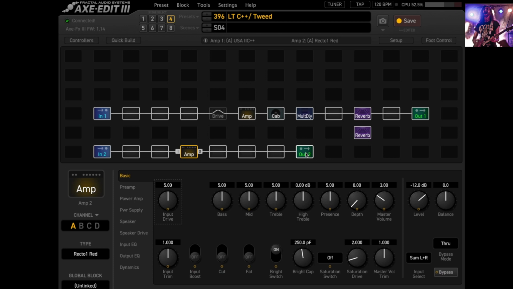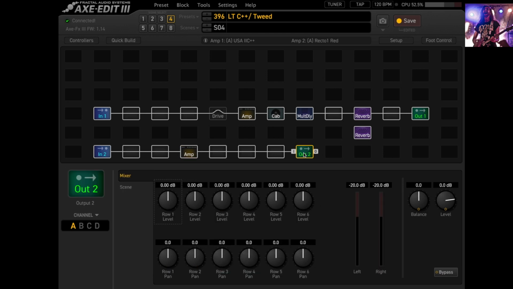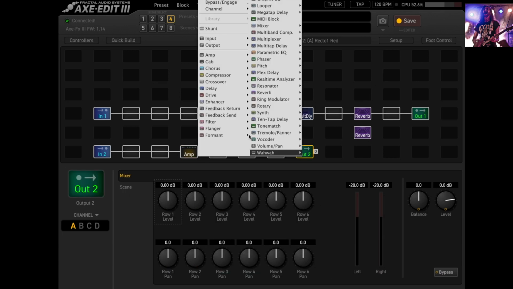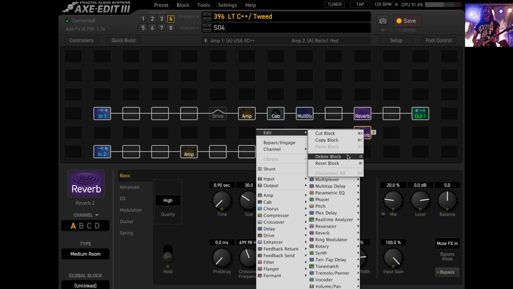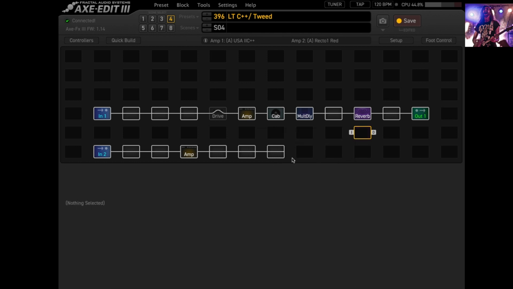It's independent. And if I was running DI bass or keys or something, I could put that on input number three and output number three and add effects to that. There's the headroom there, which is pretty awesome. So, yeah, I'm getting a little bit excited about this. I haven't even had it for a day, and I'm already thinking about ways I could run this for different gigs and different rigs, and having the four ins and outs is pretty amazing.